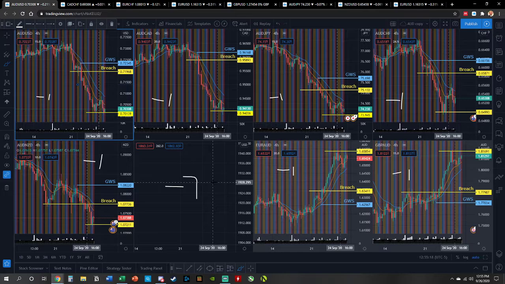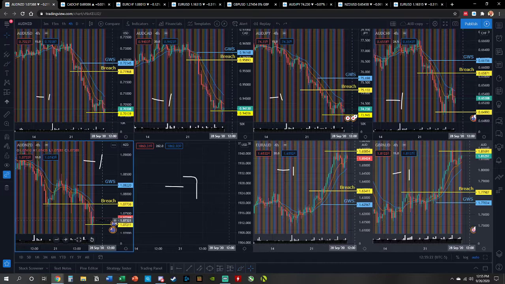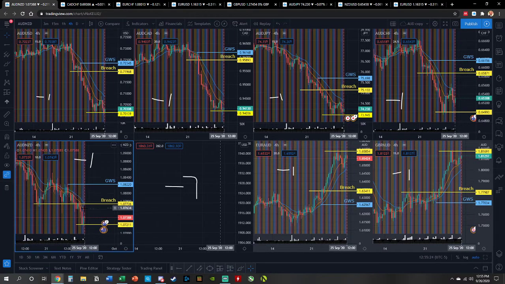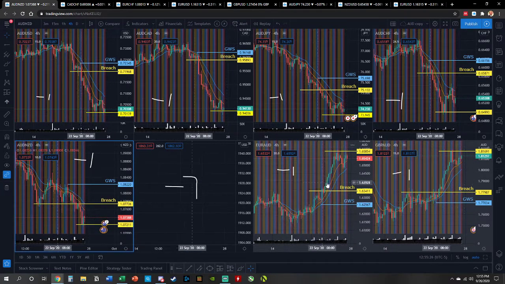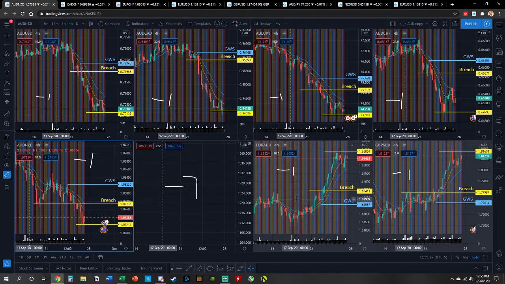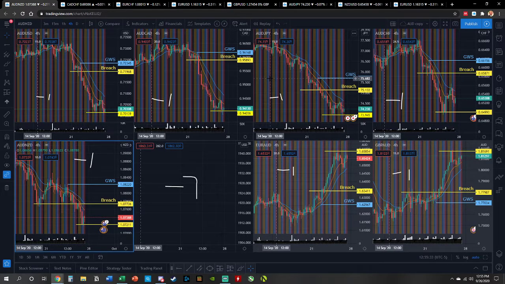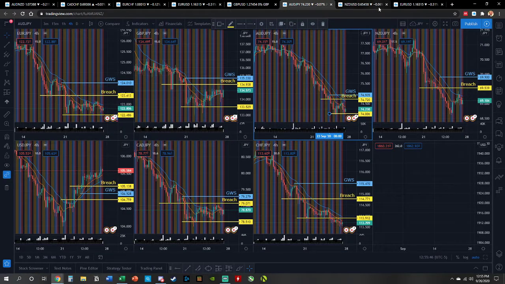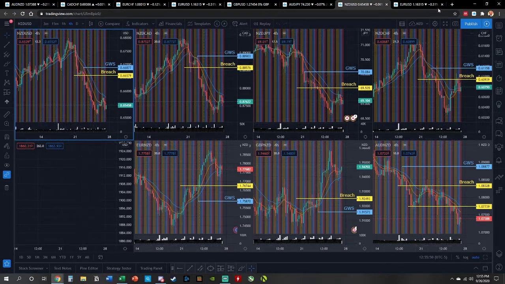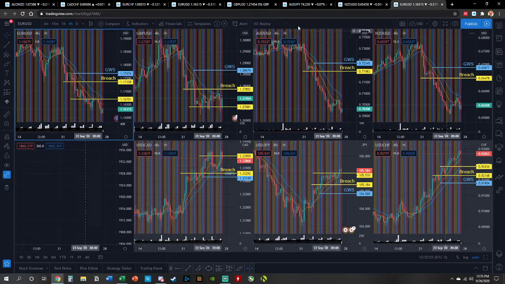Now every day, I go and see if there's a new breach, right? Or is price going back the other way? And if it breaks these guys who started, if it's a strong move to the other direction, I tend to look, okay, maybe this is changing. And you see that across the board, okay, maybe it's a change of direction. Okay, and you can see I have this done for all of the pairs. And this just gives me time to focus on the charts and see kind of the flow and help me narrow down what I'm looking for.